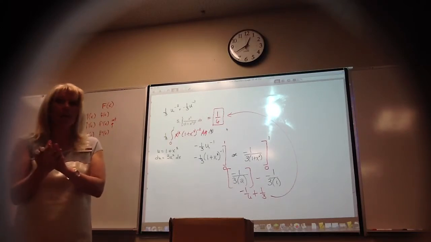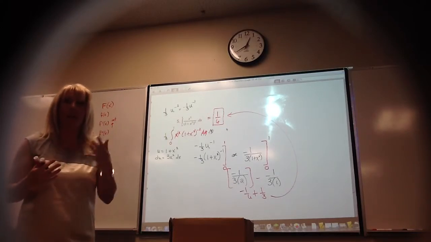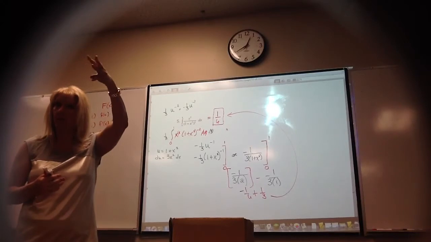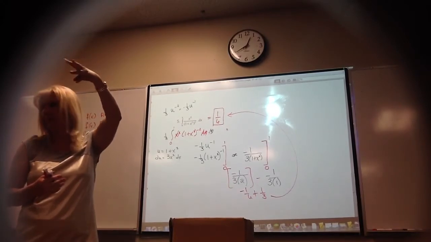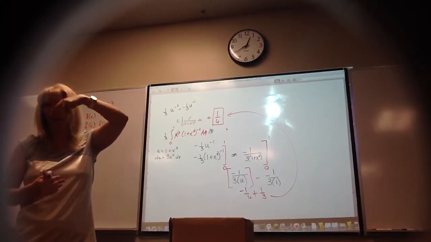Okay, here's what you need to do. You need to go back to assignment 8 now and add in the exact answers. So you should have 3 answers for each problem on assignment 8. JK. Okay.